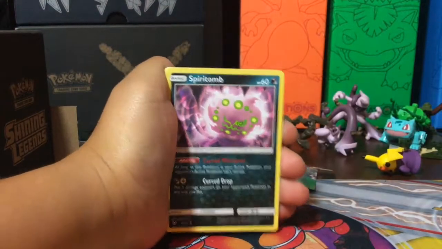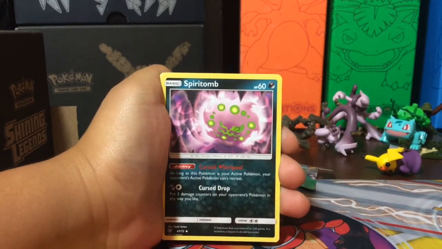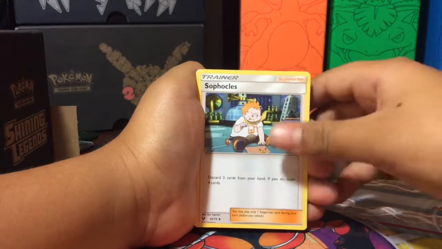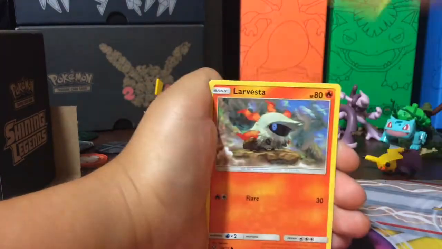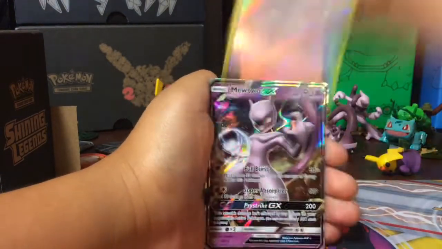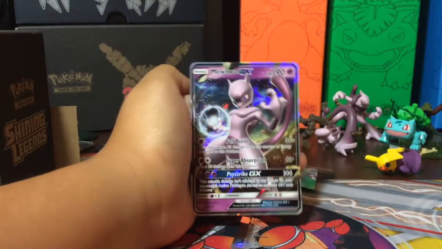Yes, there's a shiny Entei, a shiny Zorua, a shiny Raichu, and a shiny Mewtwo, I believe. Okay, so we have a Spiritomb, Incineroar, Sophocles, Voltorb, Breloom, Litten, Larvesta, Pokemon Catcher, Reverse, and a... Oh! What is it? I pulled a Mewtwo! Nice! Oh, guys, I pulled a Mewtwo!